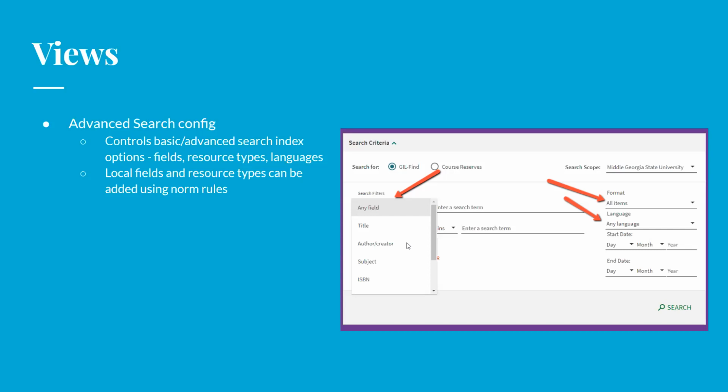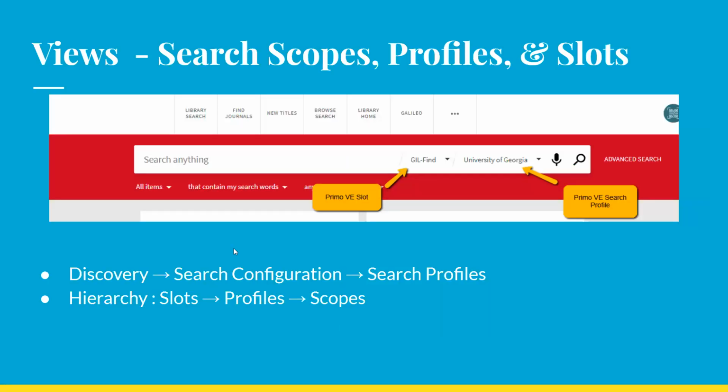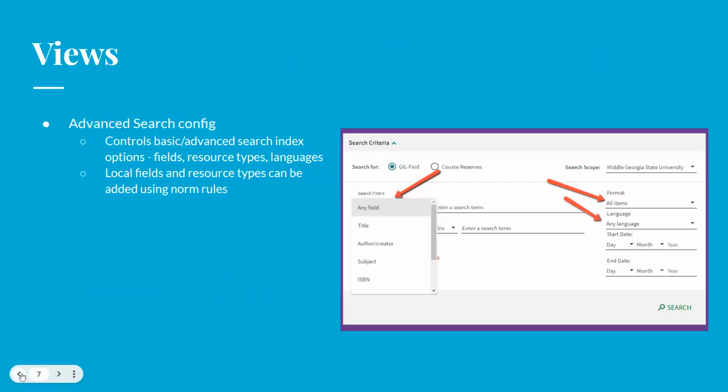We have the ability to customize this both at a consortial level, where we do something for everybody, or, if somebody wanted something at an institutional level, we could add a field or an index here for advanced searching.